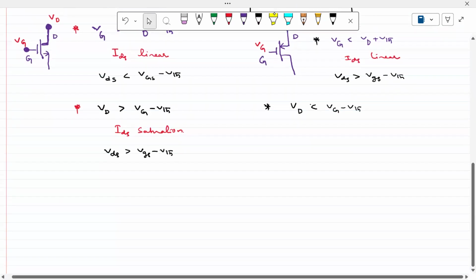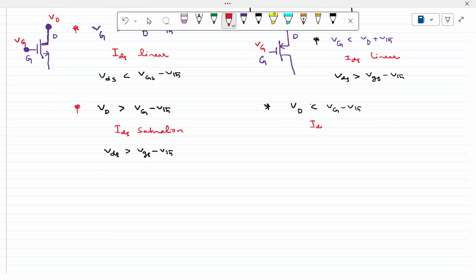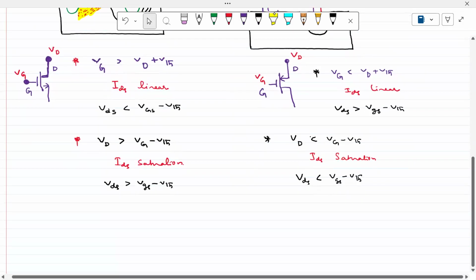Now in this condition, the MOSFET is said to be in saturation, and IDS follows the saturation current equation. Now, what about the VDS? This also says that VDS is less than VGS minus VTH. That means VDS is more negative than that. Did you catch this point? I'm talking about the negative values as well as the positive values simultaneously. Please remember this way.